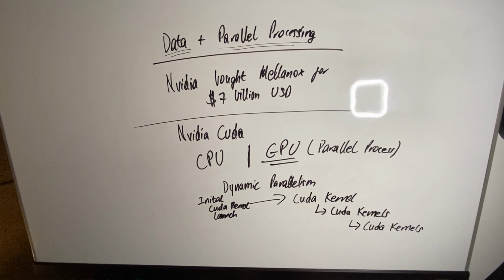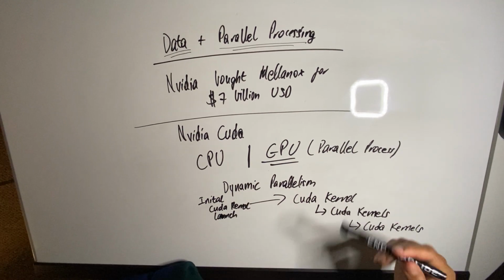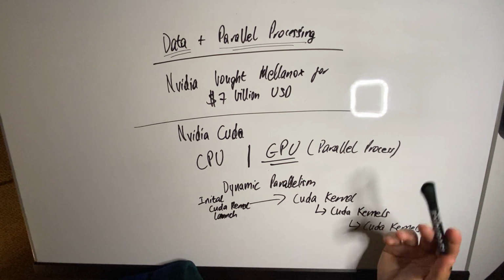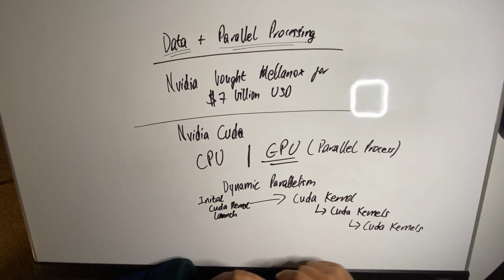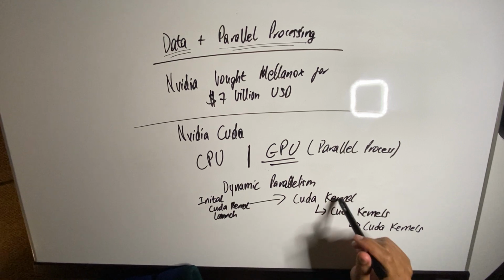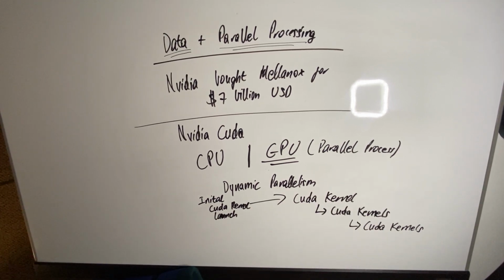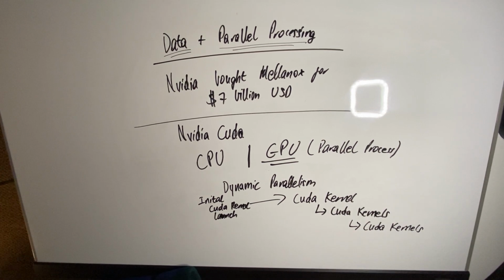There was a presentation about this that spoke about, for example, when you're processing certain pieces of visual data, and then you want to zoom in because maybe that area of data that you're seeing is more interesting, or there's more things happening, so you want to zoom into that area and do further processing. Well, maybe whatever the camera is picking up, or whatever the phenomenon is being done on the visual data, maybe it's happening so fast that you don't want to have the latency of having to go back to the CPU to launch another kernel. You want to just be able to drill down into what's going on right then and there from the GPU itself.